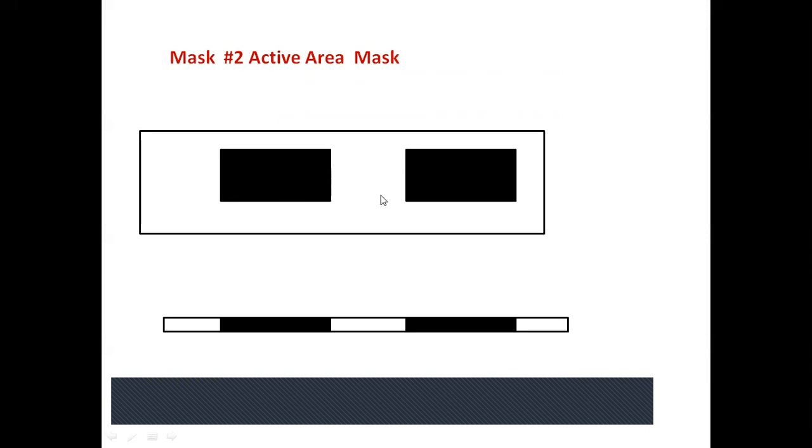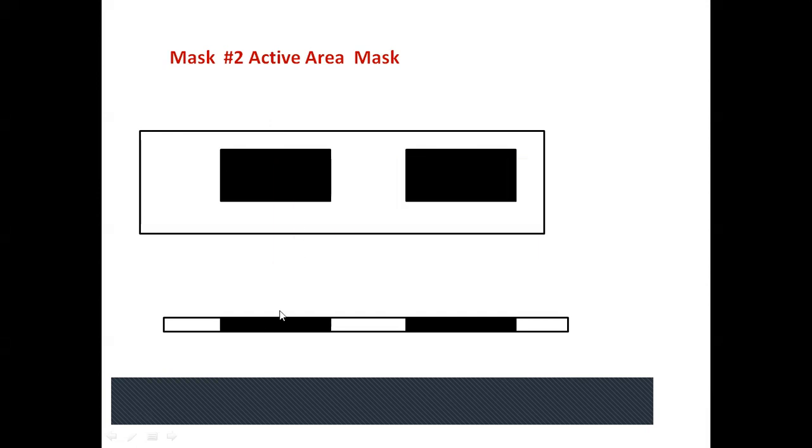In this region. And this type of mask is called a clear field mask. Clear field means only this much portion is dark and the field is clear, means the backside portion is clear. That's why it is called a clear field mask. From the cross section, you can see this much dark portion. And this mask is used to create active areas, where your NMOS and PMOS transistors will actually come.